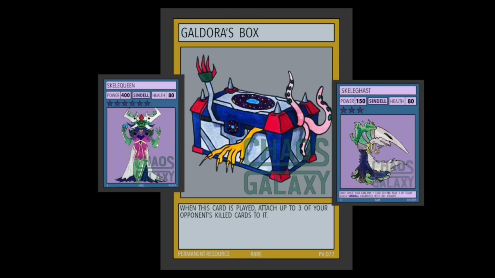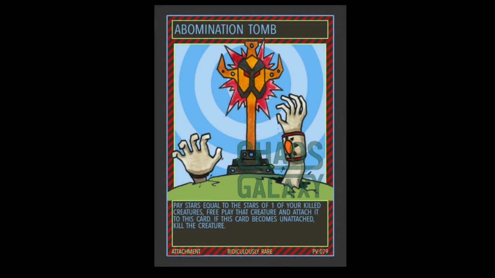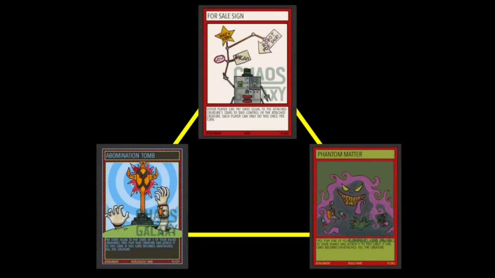Attachments had a few interesting features, such as Chayoyo and Cannon Shrine, but the one attachment that stuck was Abomination Tomb. With the ability to cosplay your killed creatures, a third generic powerful attachment has entered the scene. It completes the trinity of attachments, so to speak, being able to take control of your discarded creatures, your opponent's discarded creatures, and zoned creatures.